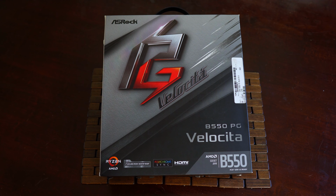As with most of my motherboard reviews, I like to go over the box just because the design and look of the motherboard box is interesting to me. So before going inside, let's do that. It has aggressive angular lines denoting speed, which makes sense considering Velocita is Italian for velocity, of which speed is a synonym. For those unfamiliar with this line of ASRock motherboards, the large PG right here stands for Phantom Gaming, and the Velocita is at the top of this line, which is aimed at those with motherboard budgets ranging from the low to middle high.